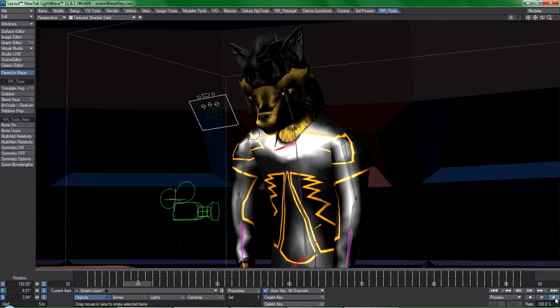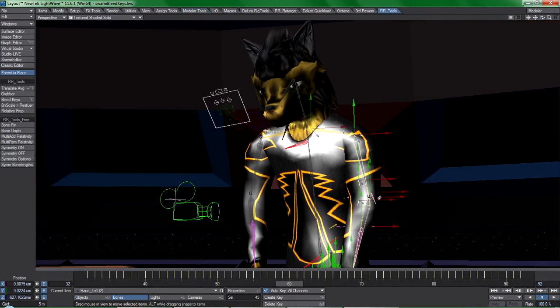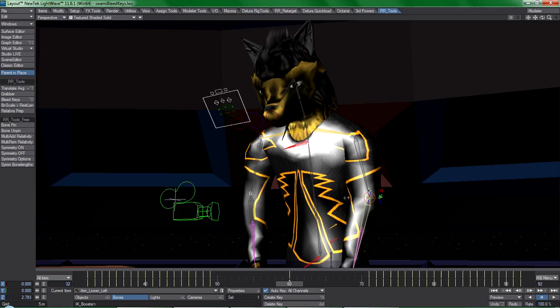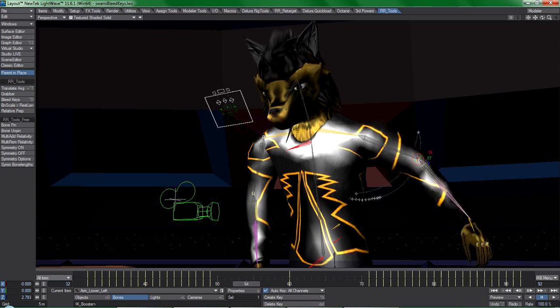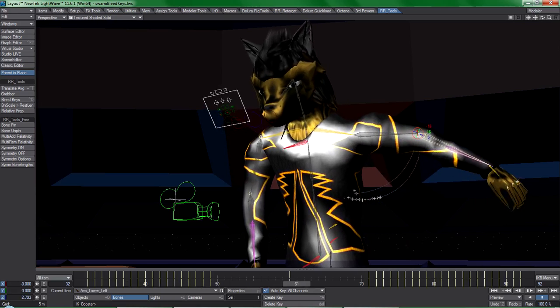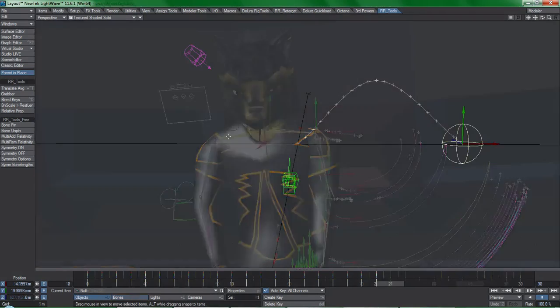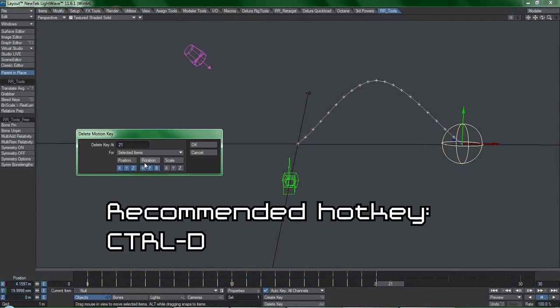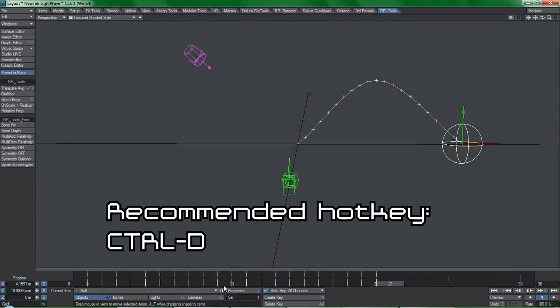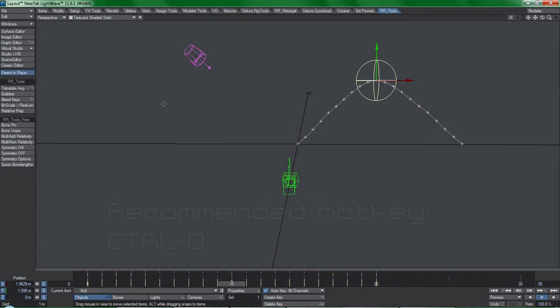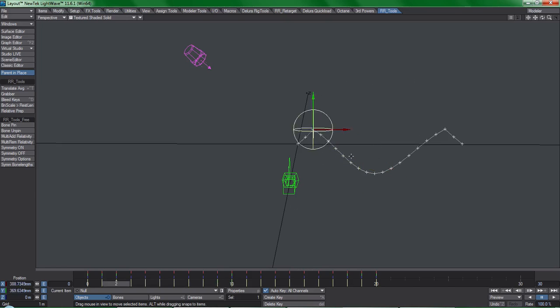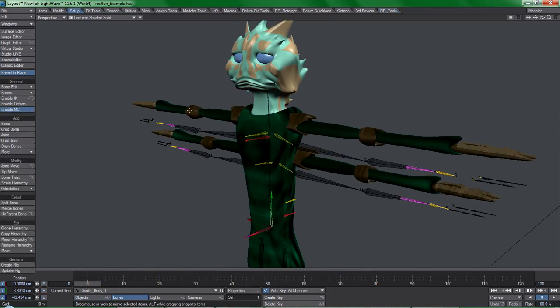Bleed Keys is a simple tool designed to make editing densely keyframed animations easier. Running the tool deletes keyframes adjacent to the playhead. The more times the tool is run without moving the playhead, the more keys that get deleted. This tool operates on everything you have selected, and if you want specific parameters, know that this tool derives its function off of the native delete key dialog, so if you want specific channel deletions with bleed keys, that's not a problem at all. Bone Scale to Rest Length is a rigging tool.